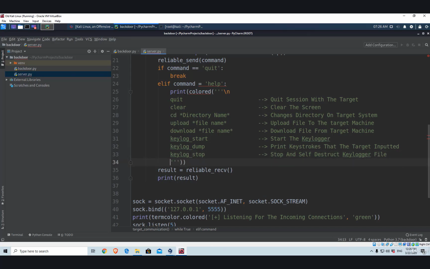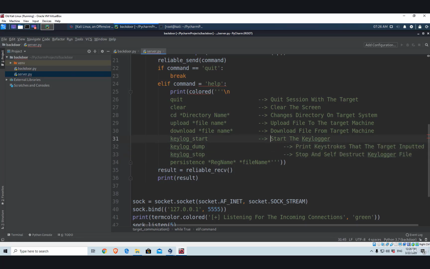And there is one last option that we want to add, which is persistence. We want to add the reg name and the file name. And now we need to tab all of this a little bit further so everything can fit.